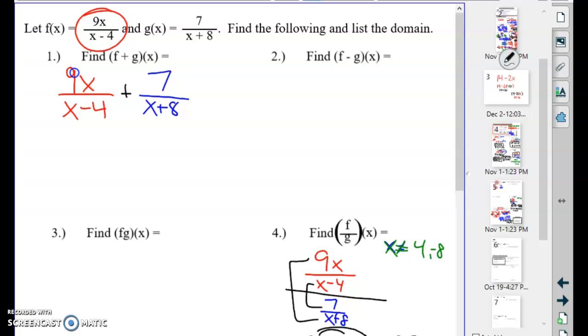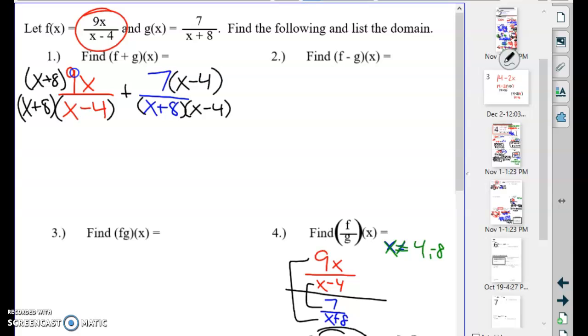So, as I'm looking at it, one of the things that I want you to be able to do is the algebra piece. So, how do I put those two together? Well, I have to make common denominators. So, a common denominator for x minus 4 and x plus 8. I'm just going to put parentheses around there. I can't just add 12 or something like that to the red. I have to actually multiply it by x plus 8. Which we've done before, but it's just a good reminder. So x plus 8. And then on the blue part, I have the x plus 8, but I need the x minus 4. So I'm going to multiply in the x minus 4.